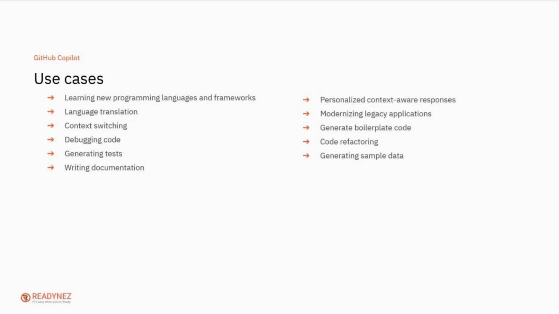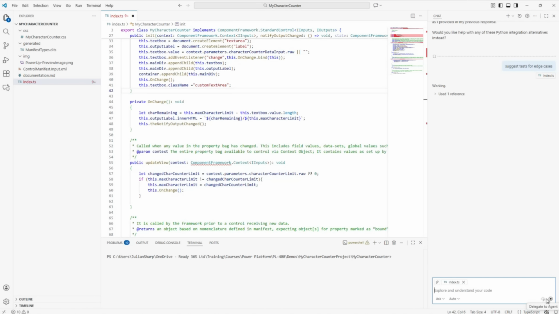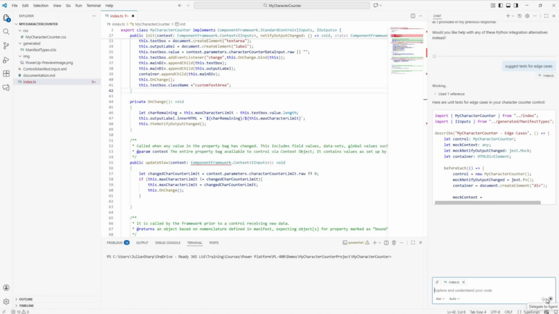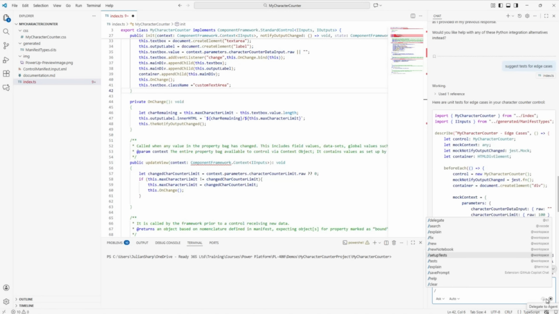It can help with debugging. It can prompt you and show you potential errors. We can write tests. So I can go, let's generate some tests for me. Maybe let's do this, suggest tests for edge cases. So it's going to generate some test code for me. So it generates some unit test code so I can go build, and you can build whole test plans as well. I can use the slash create test command, so I want to set up and create tests on there.